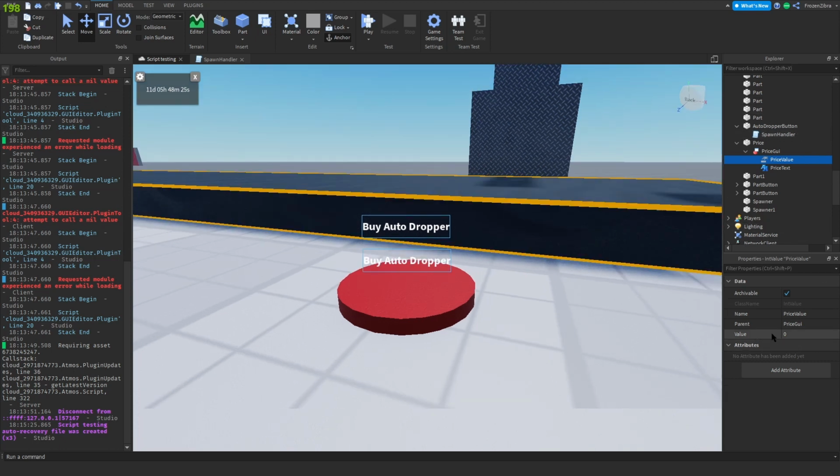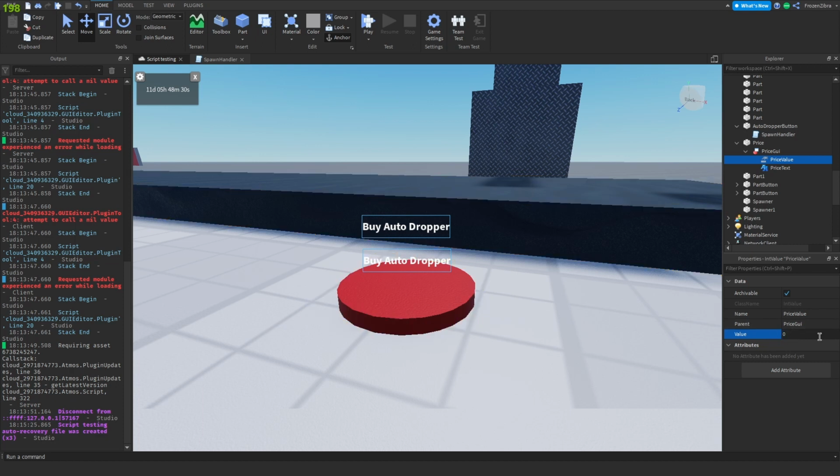You don't have to type anything in this yet. Actually you do. Type whatever you want. I'm gonna do 100 for example. This is just gonna change in the script.